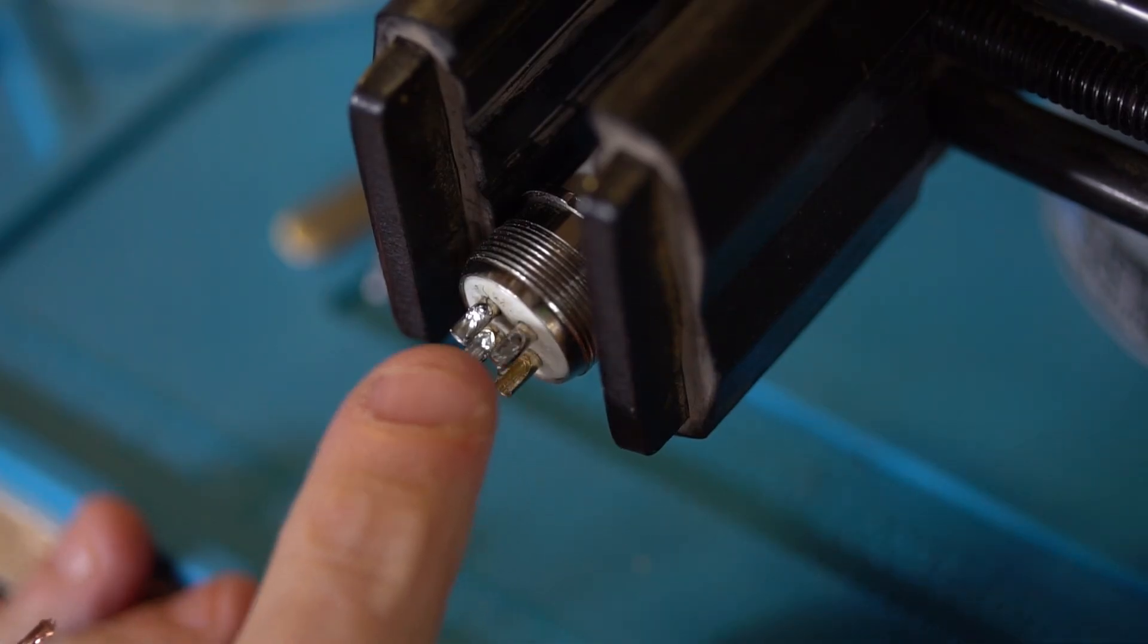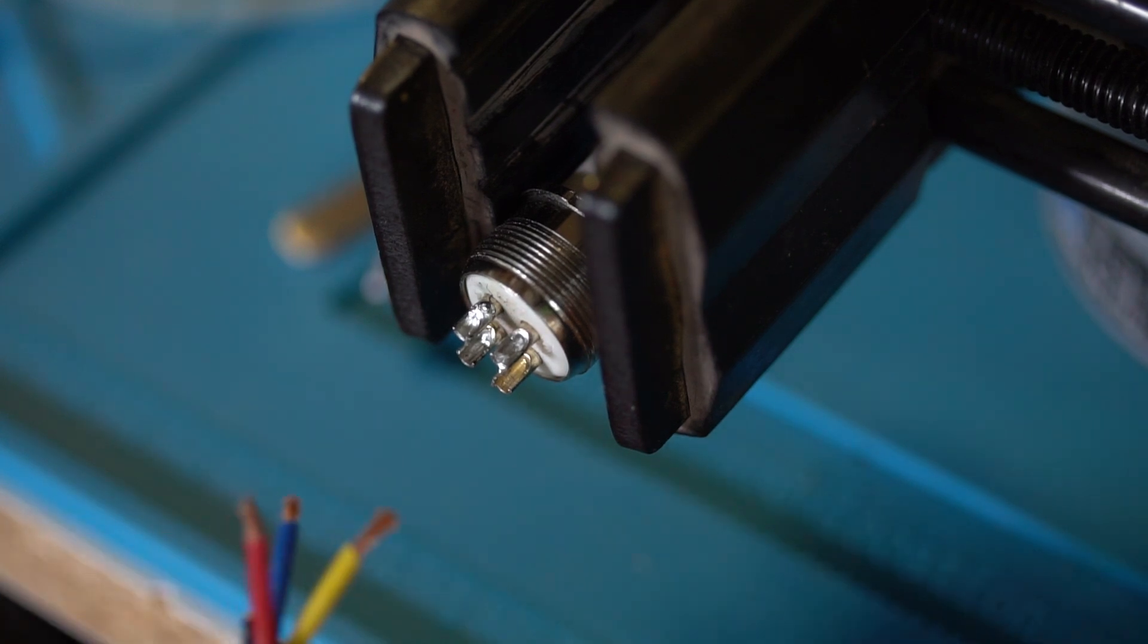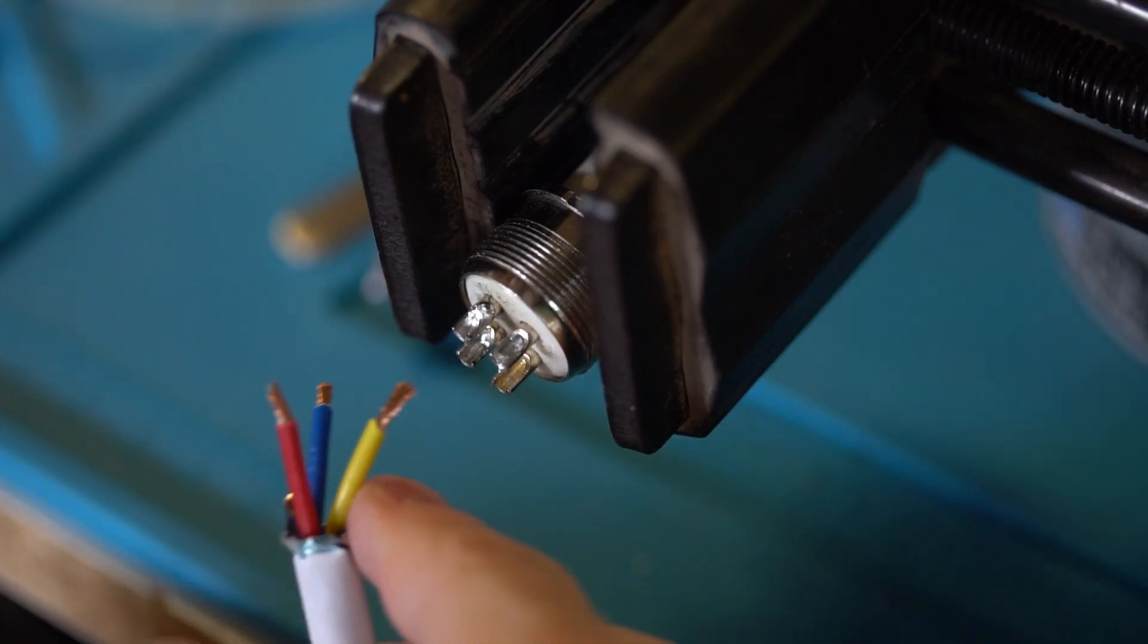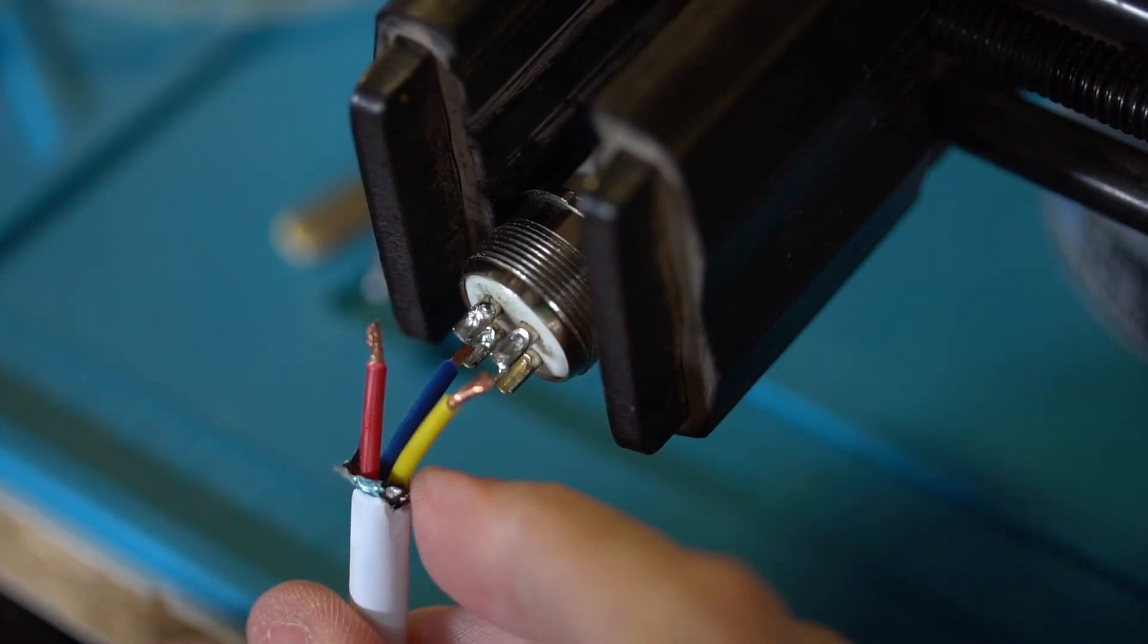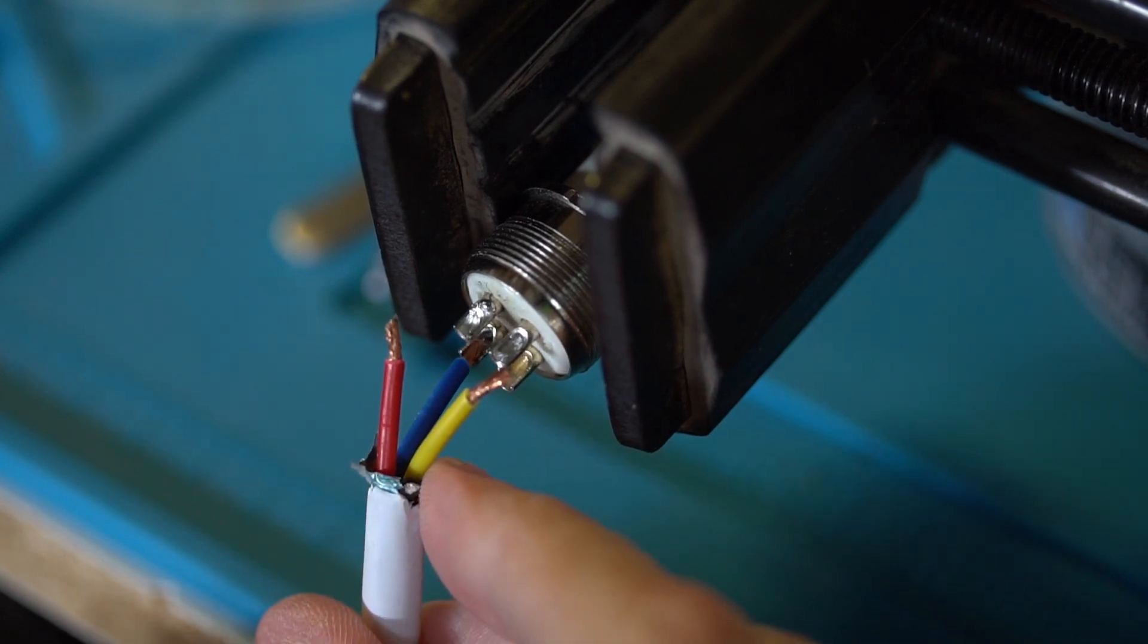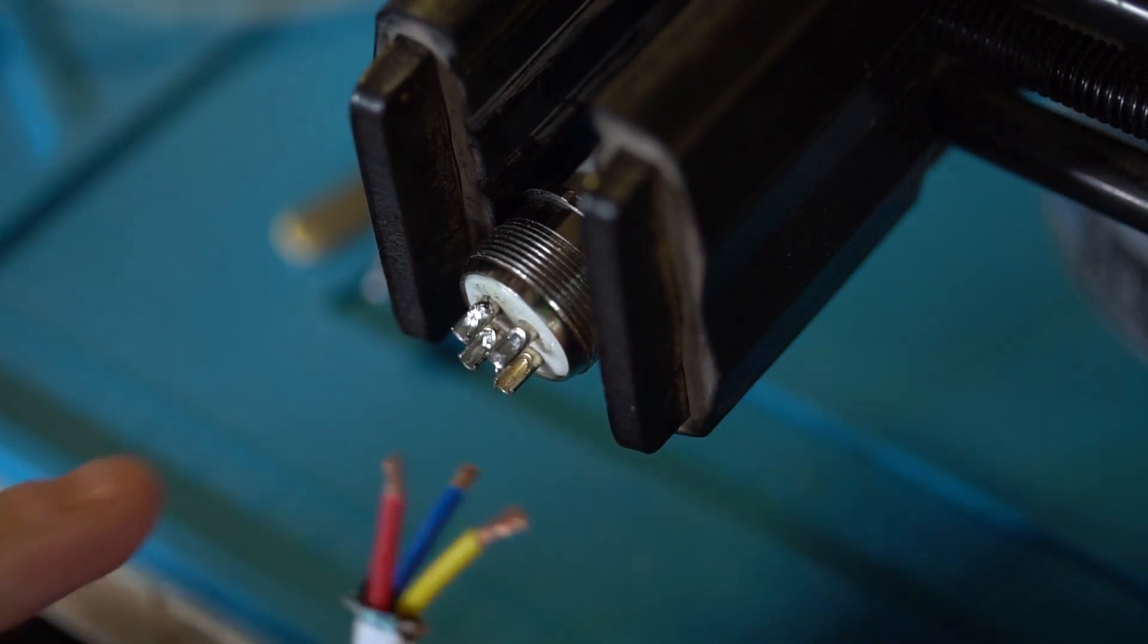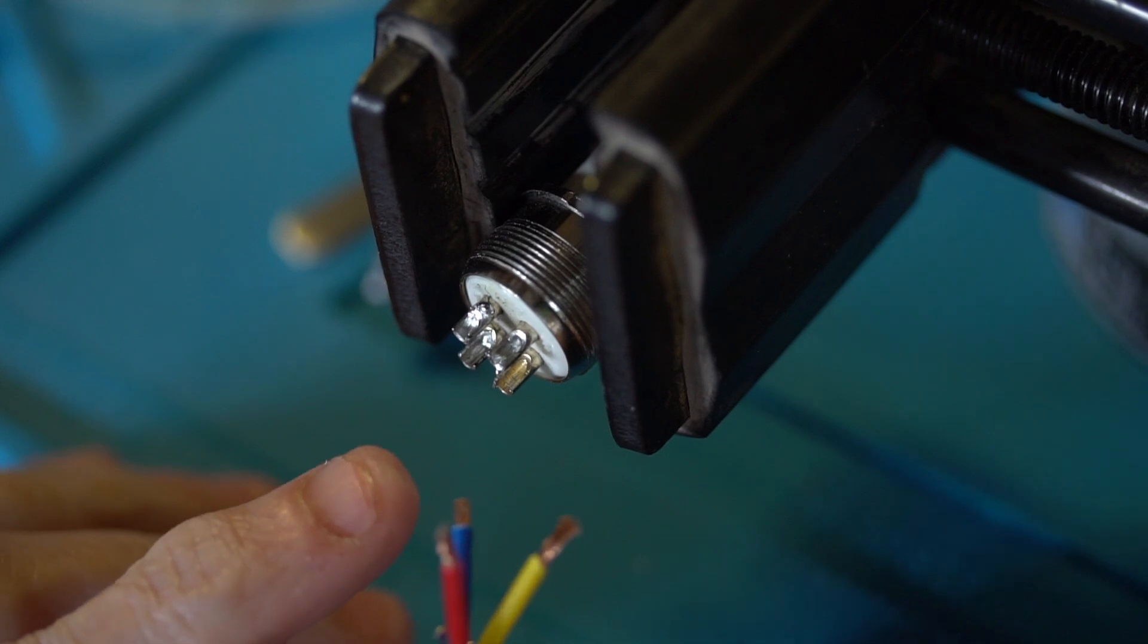But this clamping may be too large of an opening for this cable. So you might want to put something around the cable if your cable isn't large enough. You'll see that I'm using a used connector here. I don't want to waste a perfectly good connector. So I'm going to start there. So in this case, I'm going to start at the bottom ones. I'll probably do the blue one first because that one looks like it's going to be the hardest one to get in.